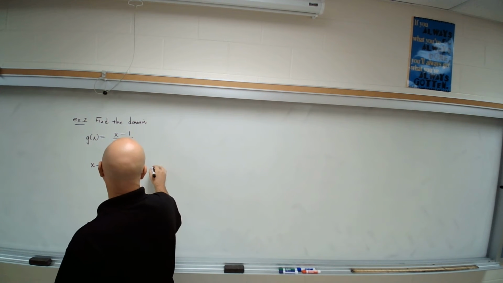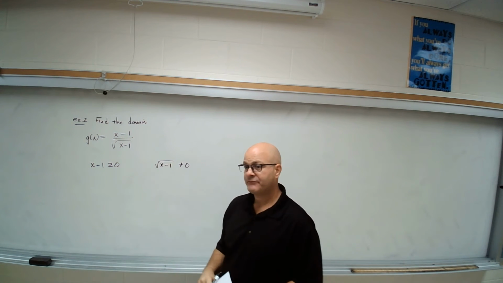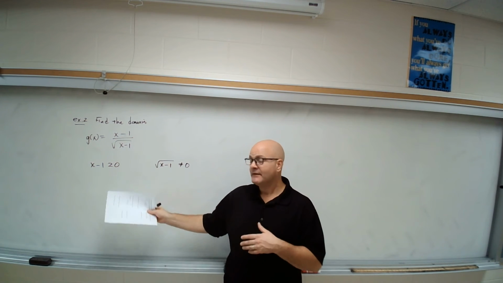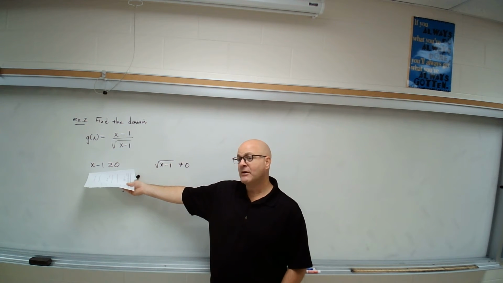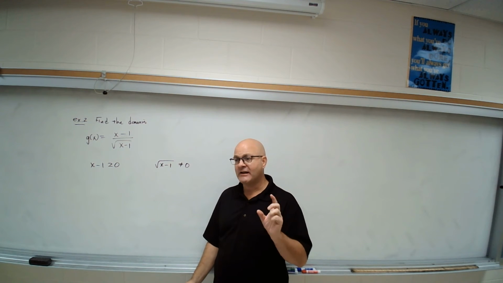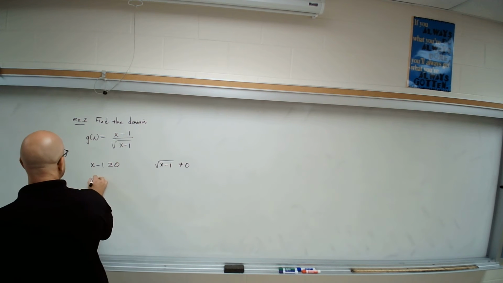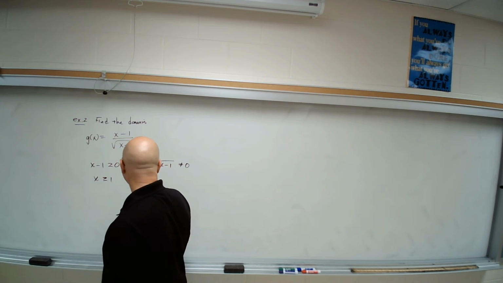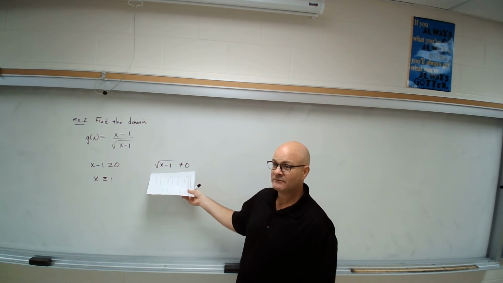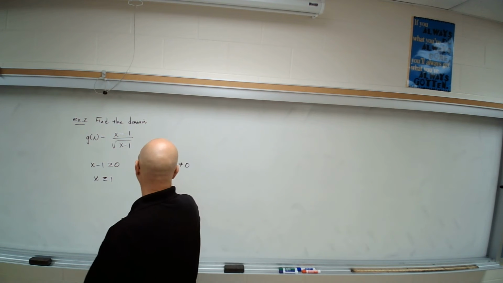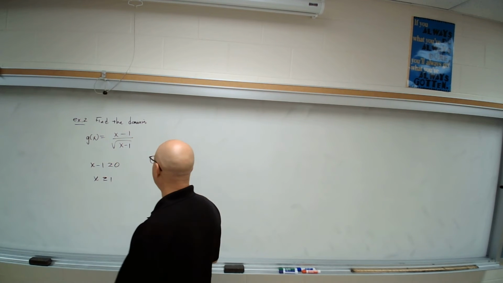Then also, you'd have to say the denominator, radical x minus 1, cannot equal 0, right? Because there is a denominator. Now, again, we could have done this a little more efficiently, but let's take a look here. To solve this, I'm going to add 1 to both sides. Remember, the only weird thing about inequalities is if you multiply or divide by a negative, it flips. Otherwise, it's cool. So x is greater than or equal to 1. To solve this, if it's just like an equation, let's just square both sides. A square root squared is just whatever's underneath it. It's not equal to 0, and then x is not equal to 1.